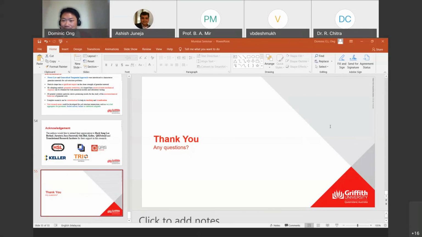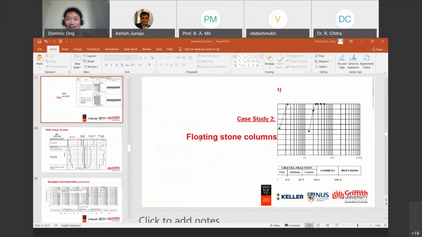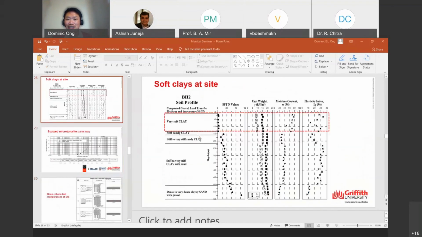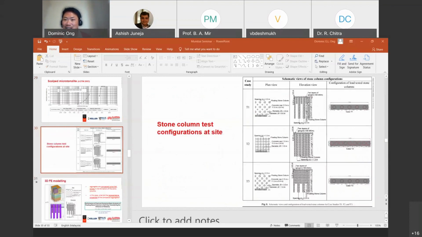How do you decide the depth and pattern of floating columns? Some are going to have less, some columns going deeper. I did not actually go into detail. If you were to go back to the slides, I just want to show you that there are various patterns that the contractor considered. There you can see short columns in between the long columns, columns of the same length but spaced very closely, and columns that are spaced very closely but alternate slightly in length.